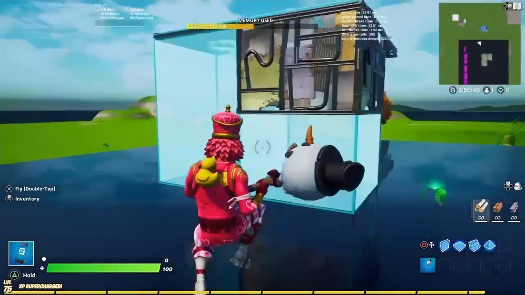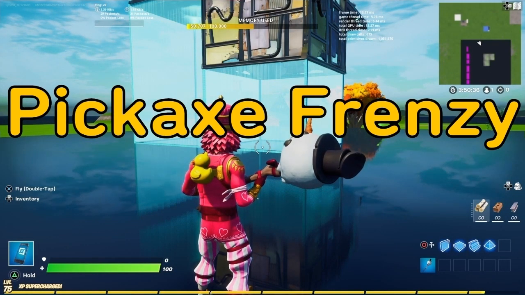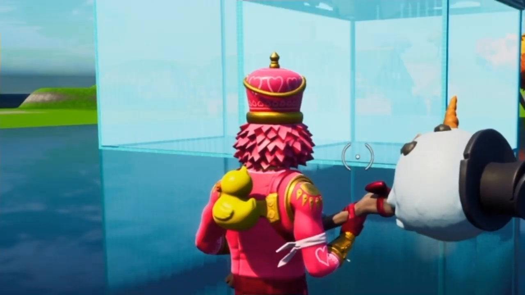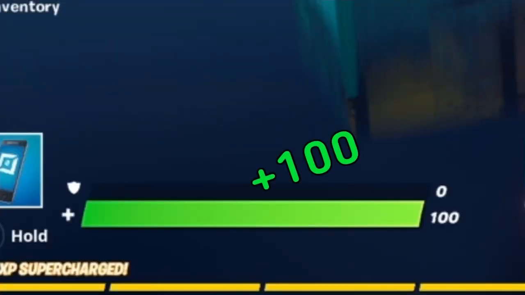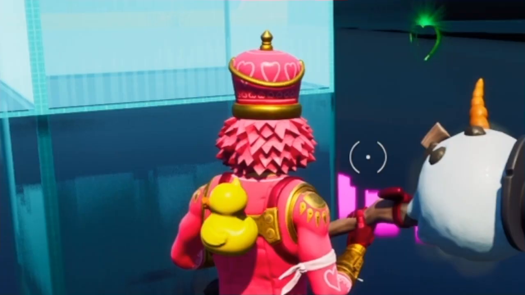Now, if you remember a while back, in like January or something, Epic had a game mode called Pickaxe Frenzy, and in that game mode there was this system, this mechanic, whatever you want to call it, that allowed you to heal while you were emoting. Everyone would be running in place, or you could do whatever emote you wanted to, and it would allow you to gain health over time by emoting. And with the help of the relatively new health power-up, this is now possible in creative.